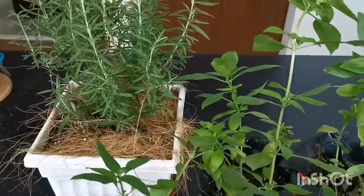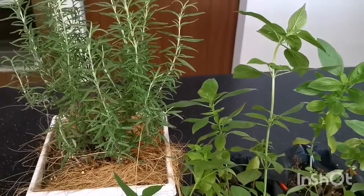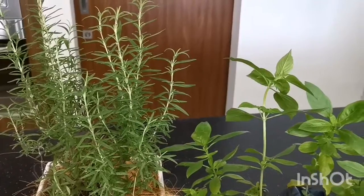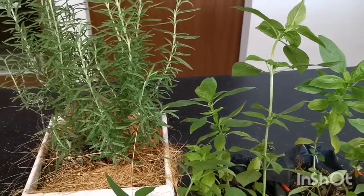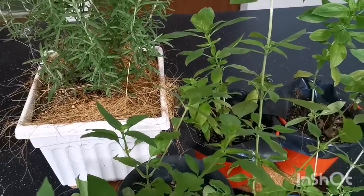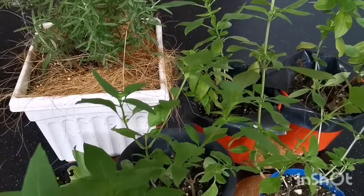All these herbs are actually doing well and it could also be the undoing because they are ranging upward high, which is not good. They need to have a trim. I need to cut off a few inches off the top so that I can use the herbs as well as give them a chance to grow more branches so they can get bushier.